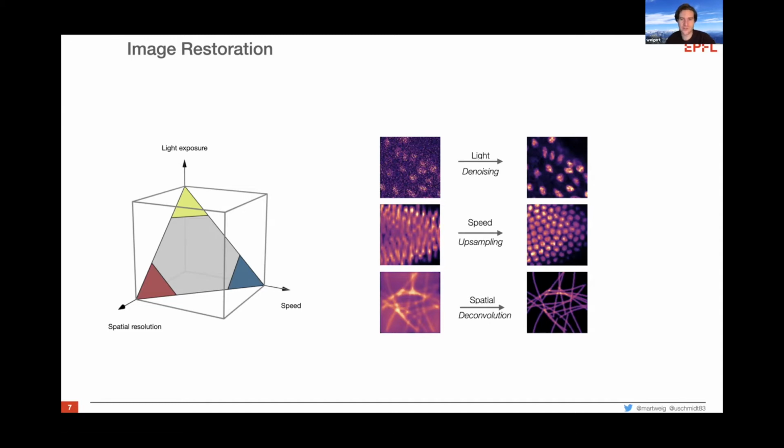And this pertains to the light dosage that you can use, right? So instead of a crisp, high intensity image, you only get a very noisy version of that. But it also applies to the speed with which you can image, which typically limits the number of Z-planes in 3D live imaging, for instance, and thereby causes a loss of axial information. And as well the optical properties of your microscope itself, which always induce a limited optical resolution that you have to get around with deconvolution or with other image resolution enhancement methods.